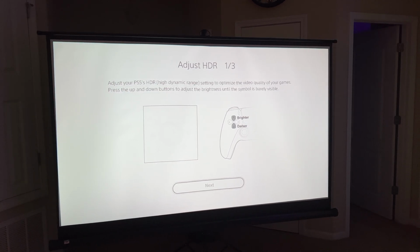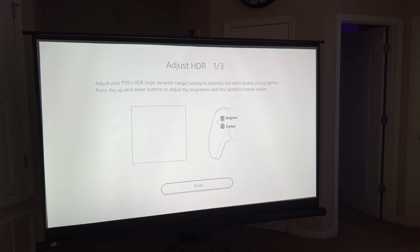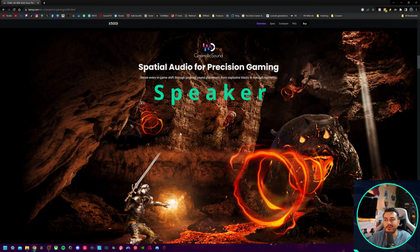4 LED high brightness, vibrant hues, and 84% of the DCI P3 color space. Doesn't make any sense to me, but somebody with more projector knowledge will be nodding along because they understand it. This has spatial audio, and I didn't know what to expect.